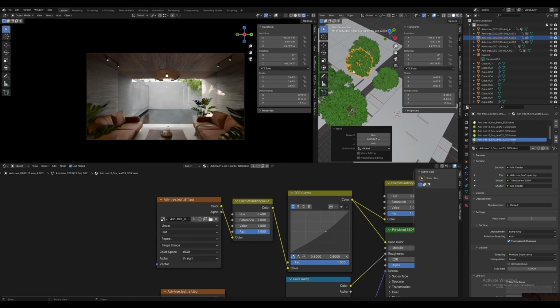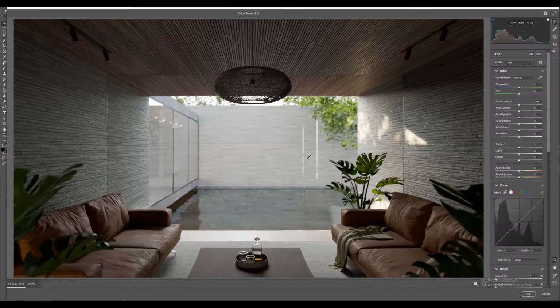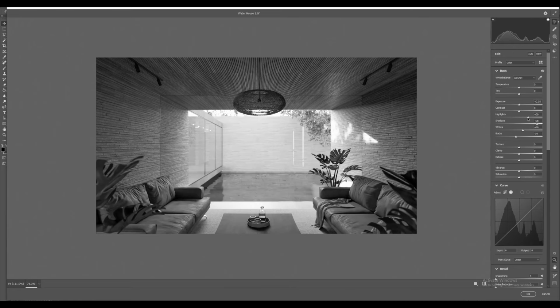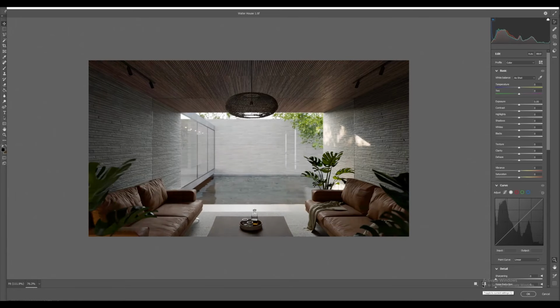And then I just started working on the post-production in Photoshop, starting with the values. So I normally make it black and white using the Windows color filter. And then the next stage is to refine that and go back into full color mode before editing the saturation and then the colors.